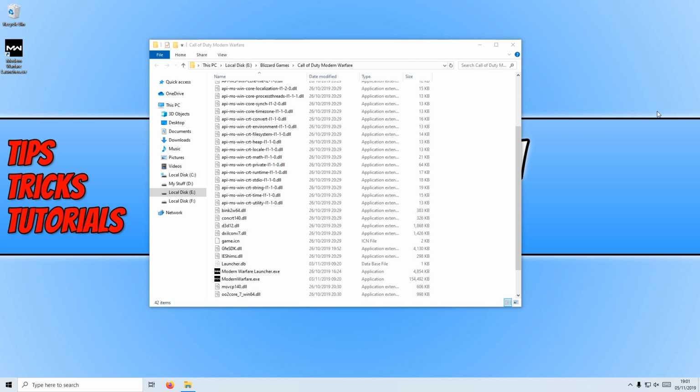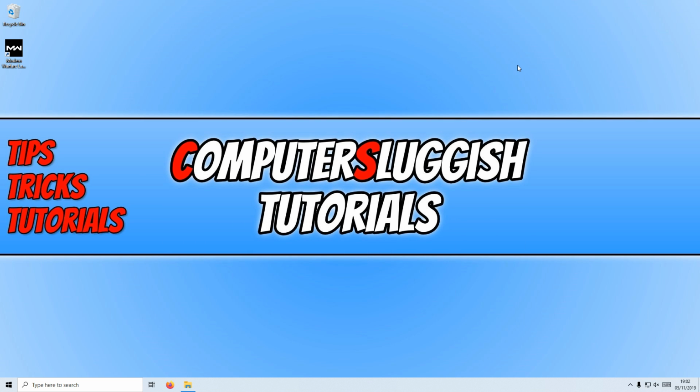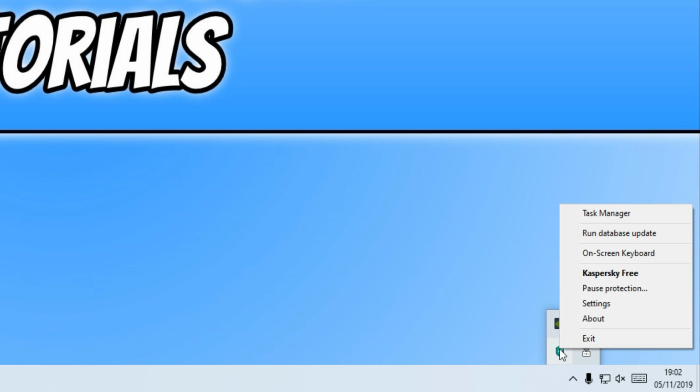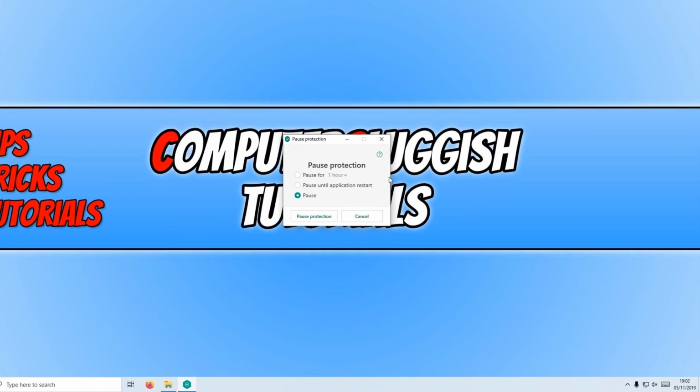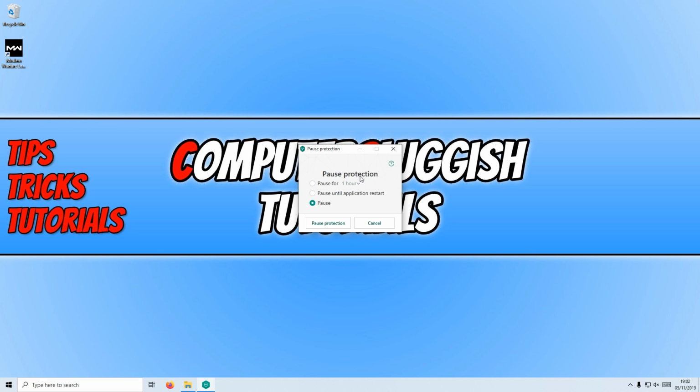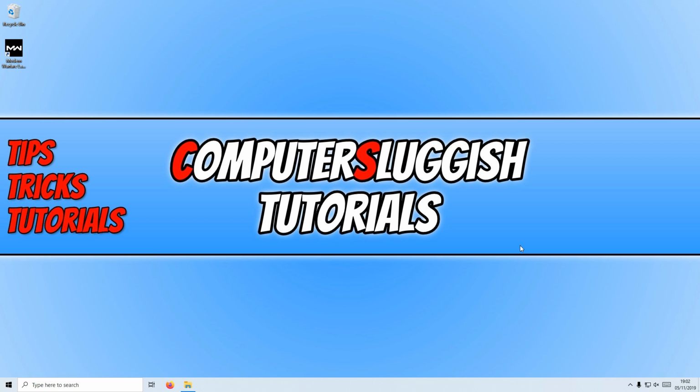If Call of Duty still isn't working for you, then the next thing to do is make sure your antivirus program is disabled. This is only for testing purposes. You just want to make sure your security isn't affecting the game. A lot of antiviruses you can just pause for 10 or 20 minutes. For example, on Kaspersky that I am using, all I need to do is go down to the bottom right hand corner of my screen and right click on it, and then I can click on pause protection. I can then choose how long I want to pause it for. I can then press pause protection and press continue, and now my antivirus is paused.